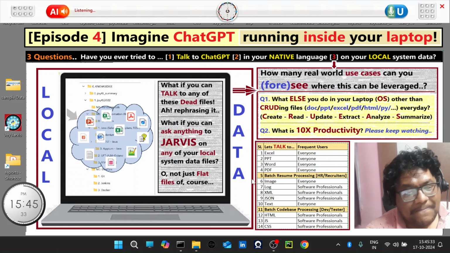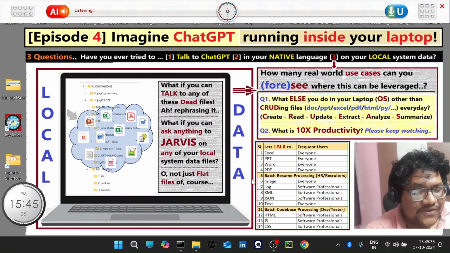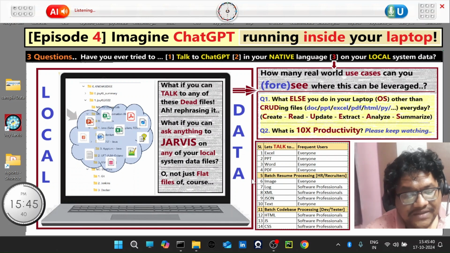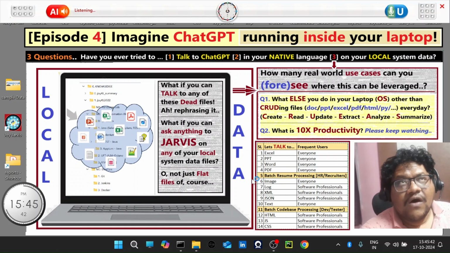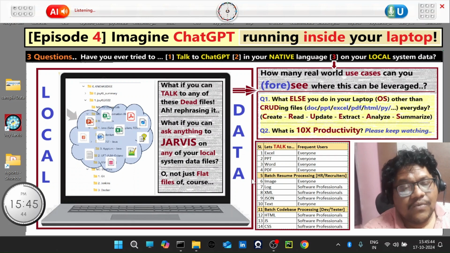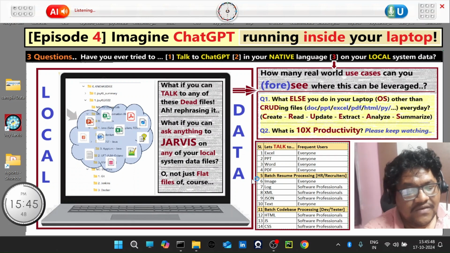Then PPT, Word, PDF. These are the most commonly used applications that everyone uses. It doesn't matter whatever your role is. These are the frequent day-to-day applications where we store data and use data.